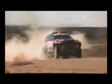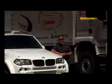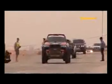If you've watched coverage of the Dakar Rally Raid, you will have seen some BMW X3s mixing it with the Volkswagen Touaregs and all sorts of other high-performance machinery. What you might not have known is that those X3s are built in Germany, in fact in a workshop in Rüsselsheim near Frankfurt. We're at the headquarters of the X-Raid team here in Rüsselsheim to see not only how these cars are built, but to also see what the car goes like.